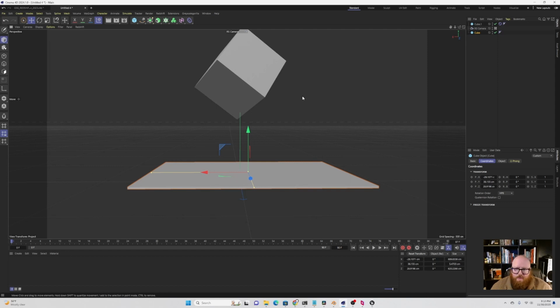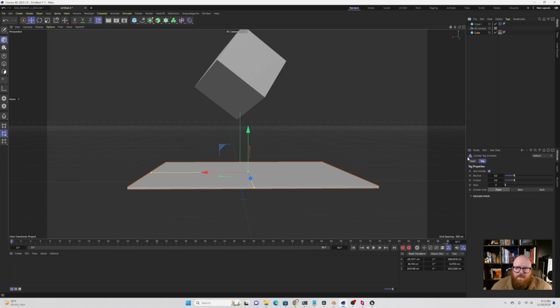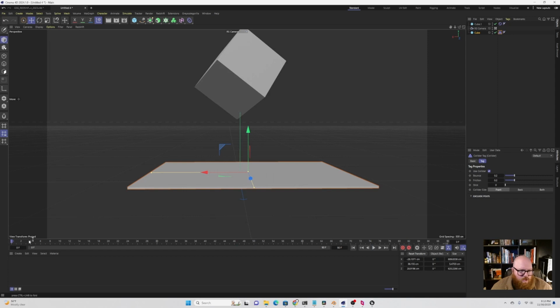Why is it going right through this guy when we would want it to hit? Because we haven't told Cinema that it needs to have the same sets of properties. We're not going to give it a rigid body because we don't want it to fall. We don't want physics to hit it. What we will give it is a collider so that it becomes an object that the cube interacts with. We hit play, and now it hits and falls. I know, again, super, super exciting.